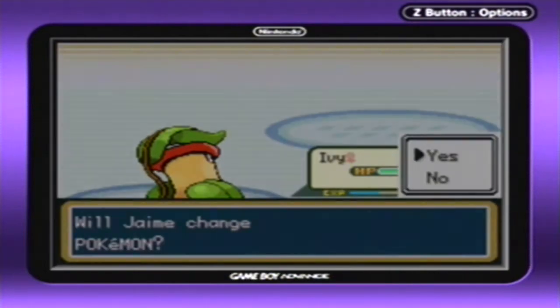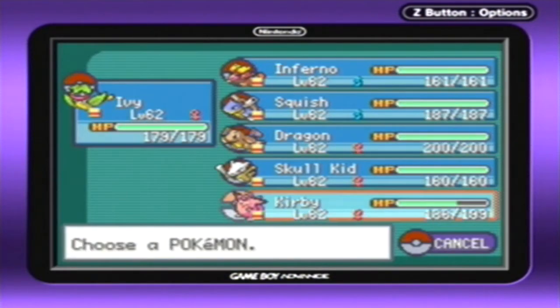Alright. We are just tanking through these right now, and Lorelei is still one of the hardest members in the Elite Four for me because of the disadvantage that I'm going to be having here.